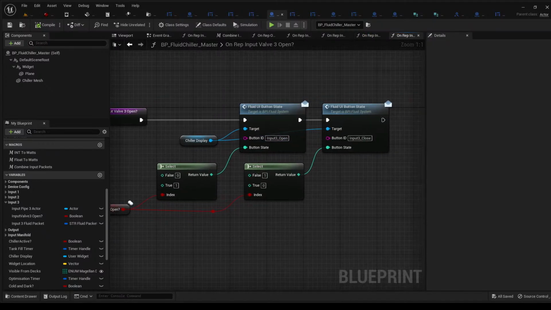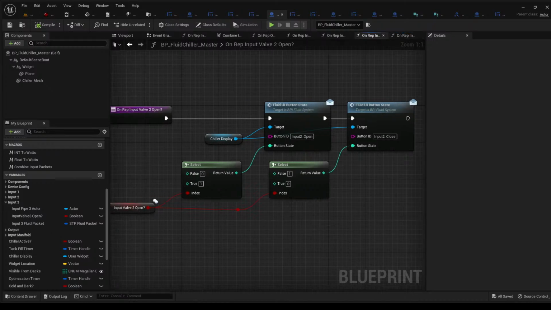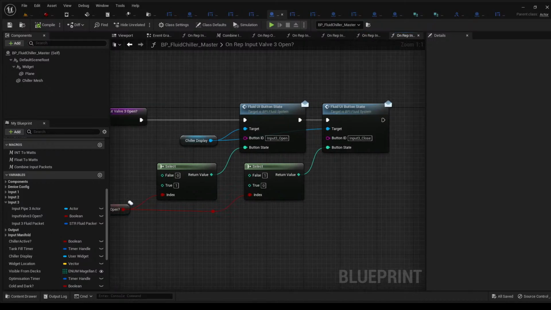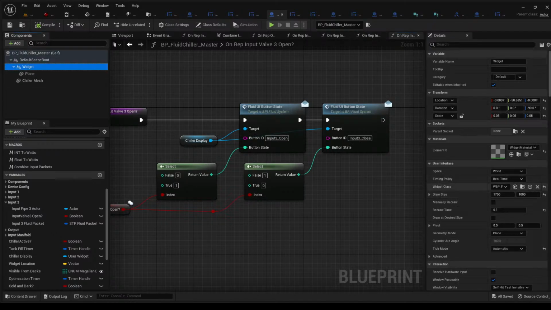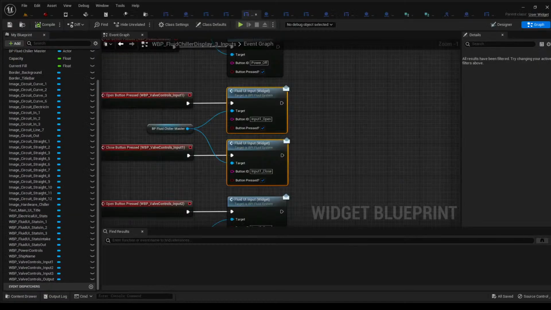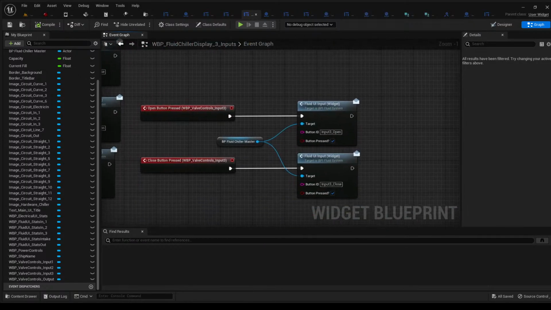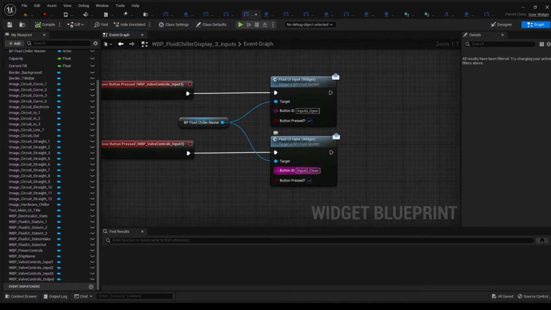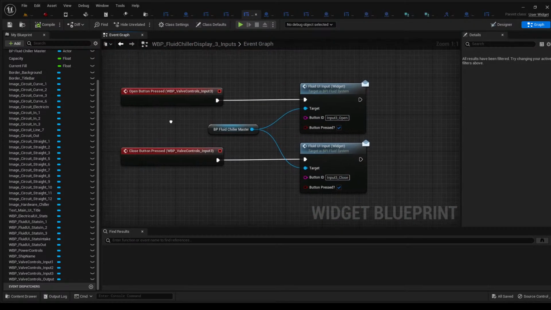So input 3 open, input 3 close. Yeah. All spelled correctly. Input 3 open, input 3 close.